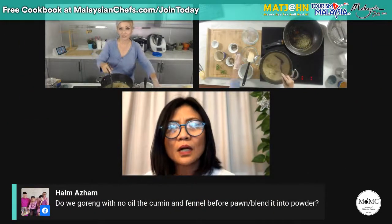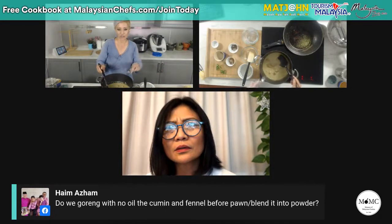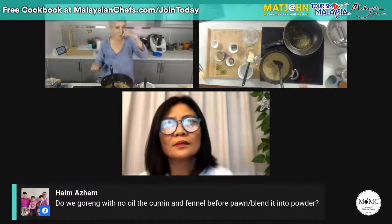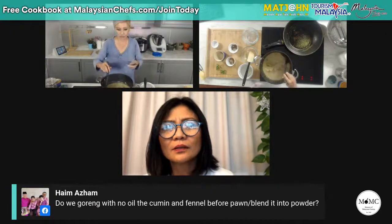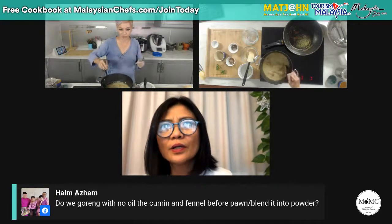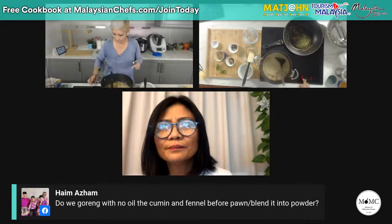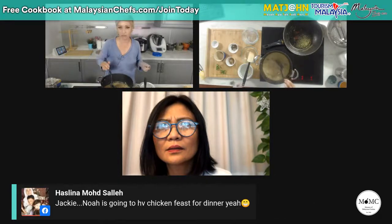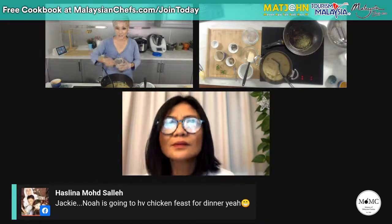Oh, so it's per person. Do you fry with no oil the cumin and fennel before you pour them? No, I did not fry it because the recipe actually calls for the powder straight. So there's a little bit of salt already from the chicken, from the marinade, and I just want to taste it. Once the chicken is done, this is done. So it's really, really simple, and it tastes beautiful because of all the coconut milk and all the subtle flavors from the pepper and all that.